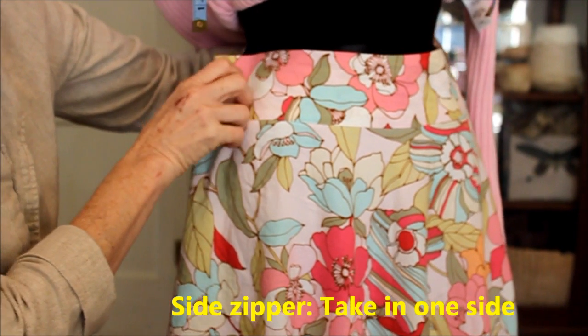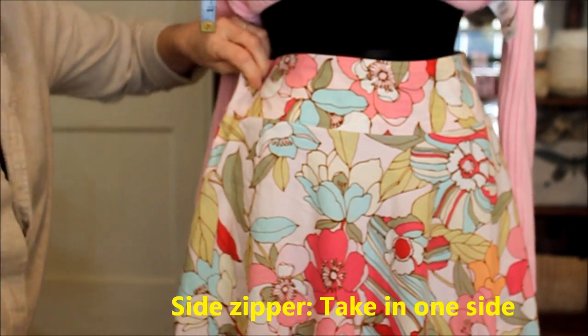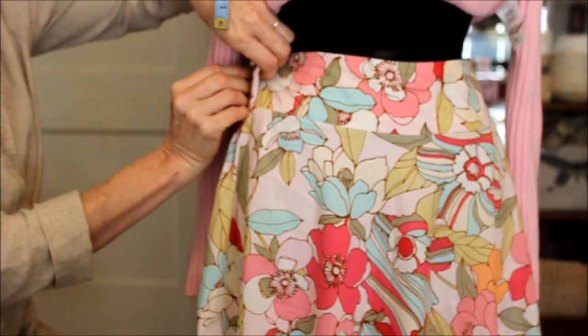This is a tulip skirt and has a zipper on the side. I'm going to go ahead and safety pin where we want the waist to be.